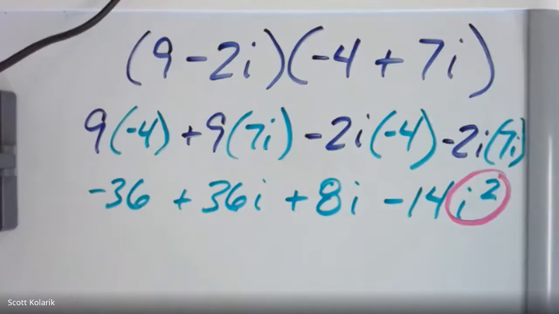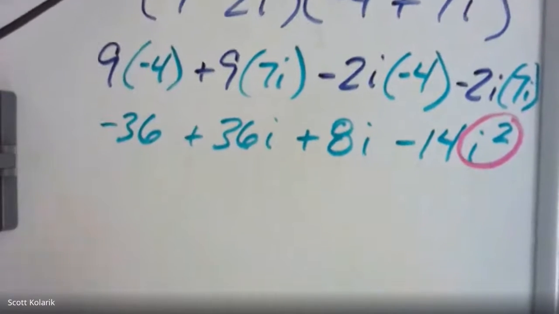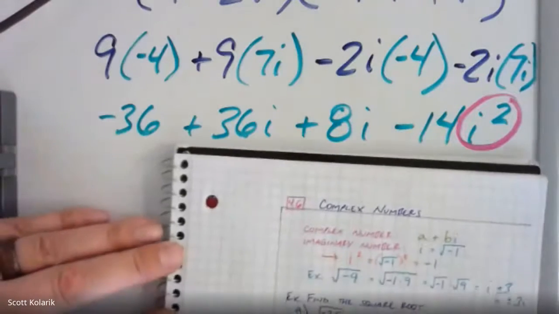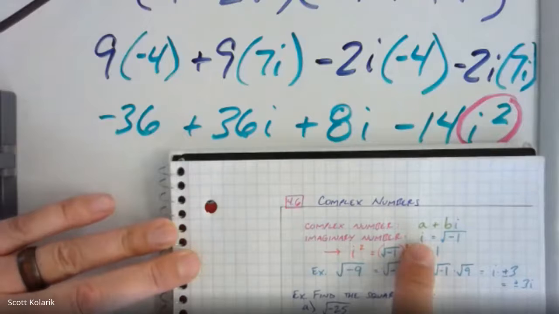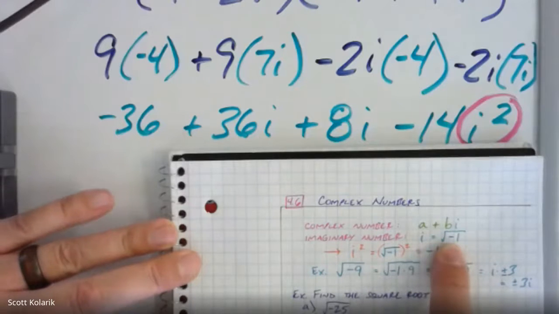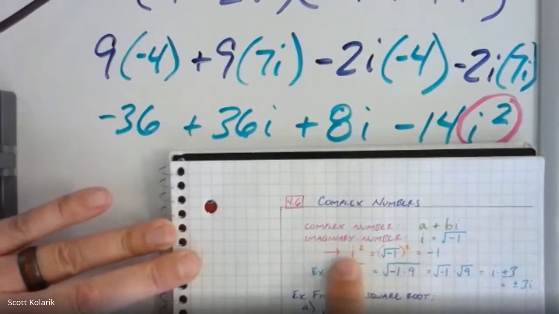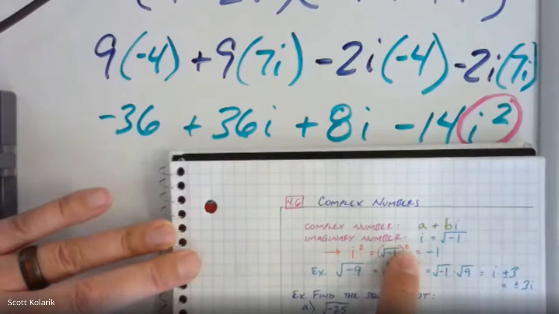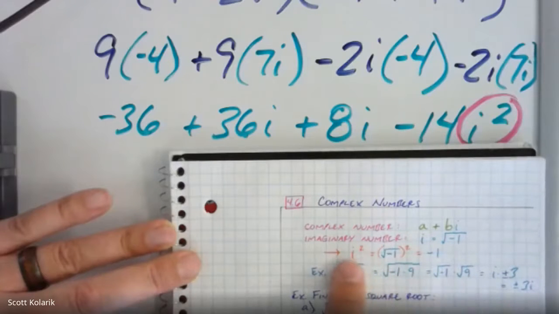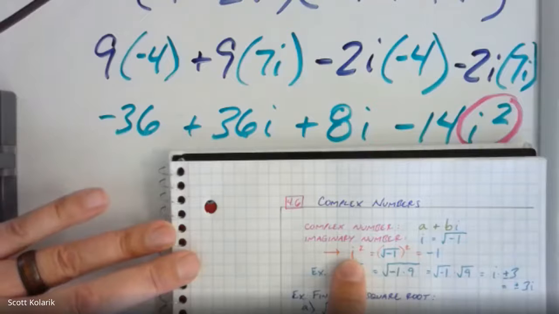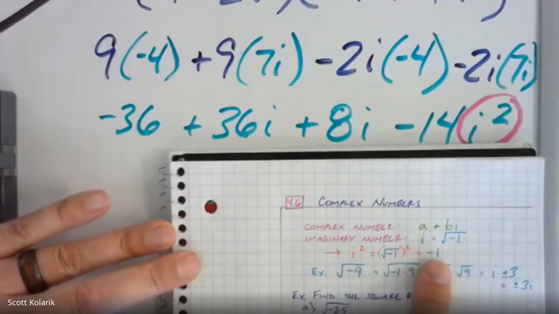And here's where I'll direct you again to what we had in our notes. So let me scroll this down a bit, give us a little room. So at the top of our notes, we talked about complex numbers and we talked about what i equals. i equals the square root of -1. But if i equals the square root of -1, here's the thing I want to point out. i squared, and I didn't point this out at the beginning, i squared is the square root of -1 squared. But the square root of anything squared gets rid of the square root, and I'm left with that something underneath. In other words, i squared is the only value that if I square it, I get a negative result.